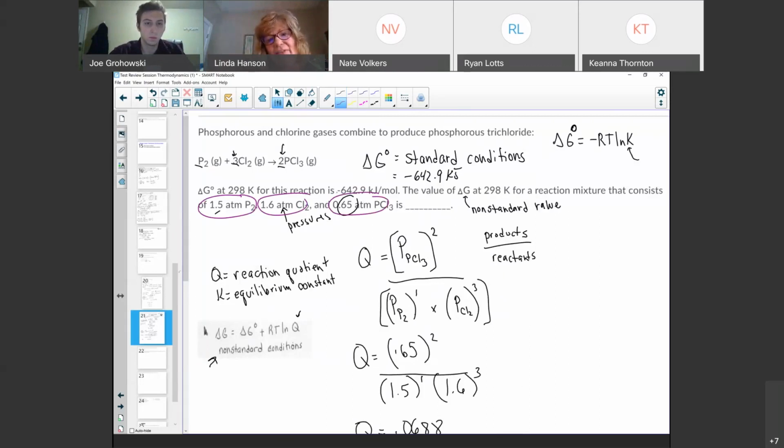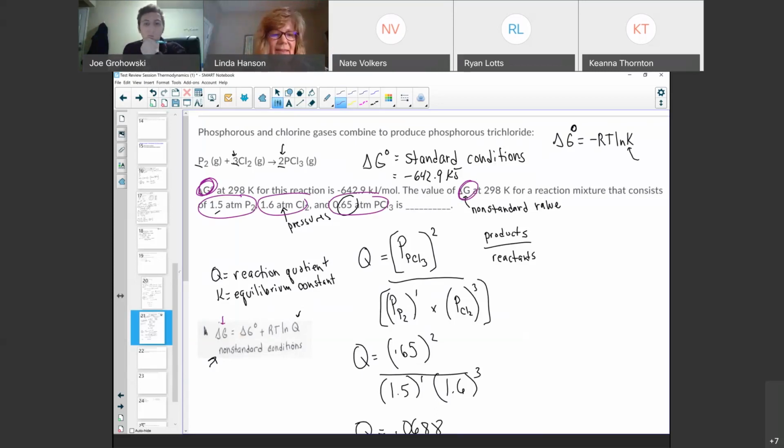And to me, the most obvious one was they gave me the delta G standard. Remember how we talked about that superscript zero there, standard conditions? But we're being asked to solve for a delta G that doesn't have a zero after it. And the only formula on your formula sheet for non-standard conditions is that guy right there. So to me, that was the bigger clue, I'm asked to solve for a delta G without a circle after it.